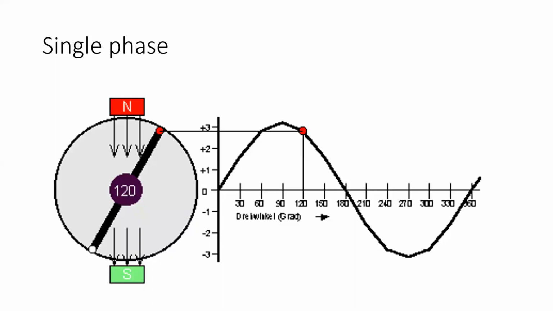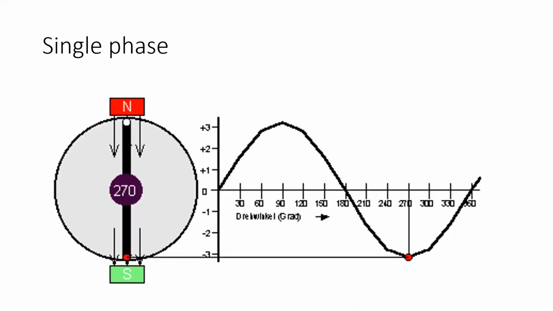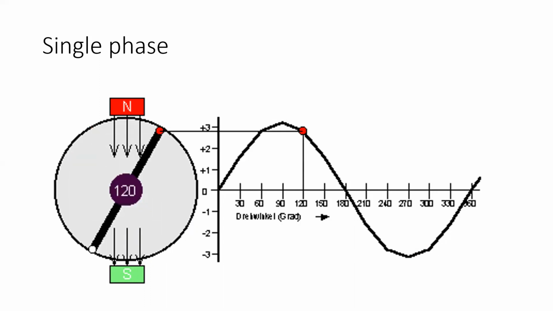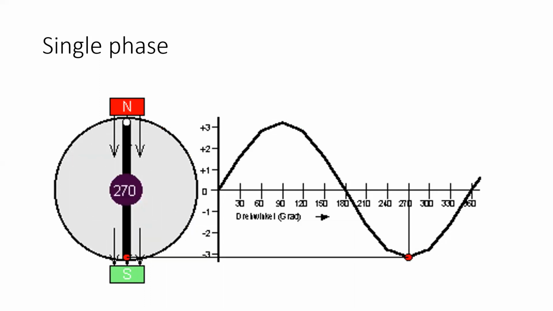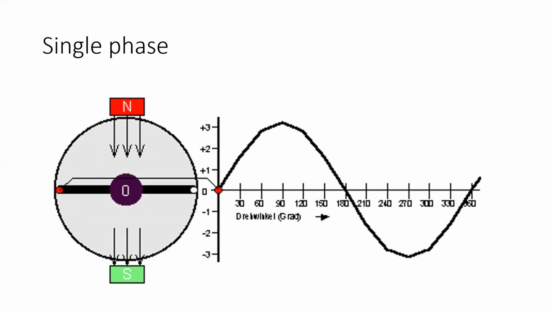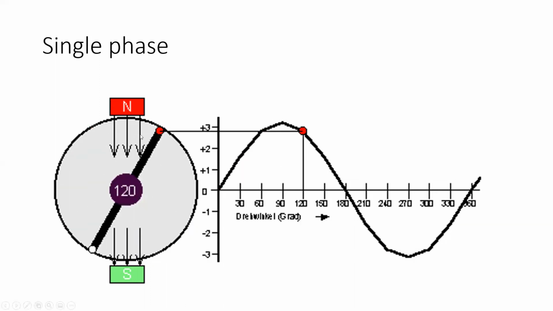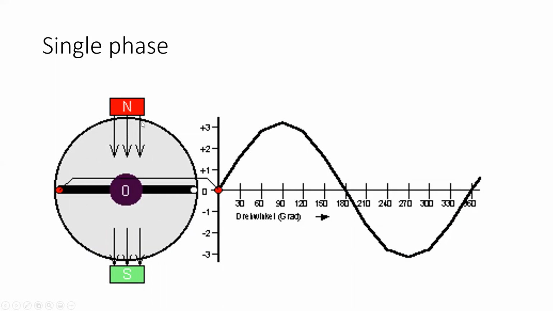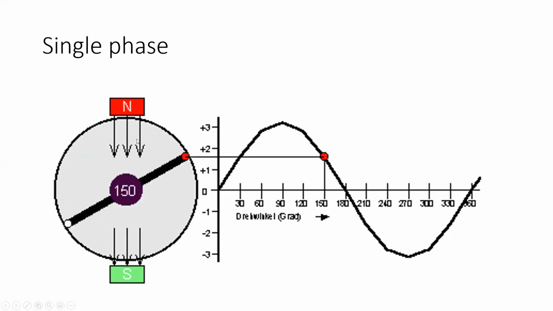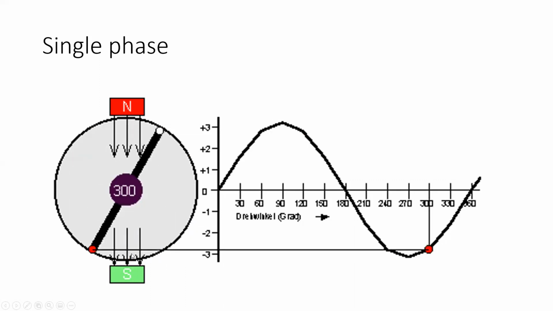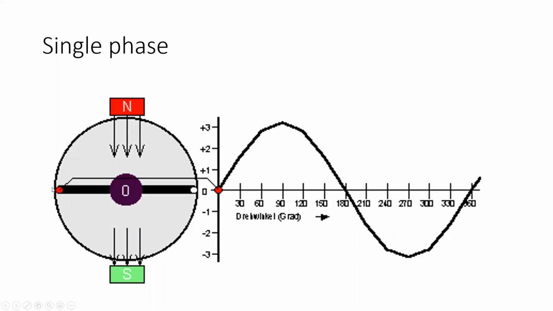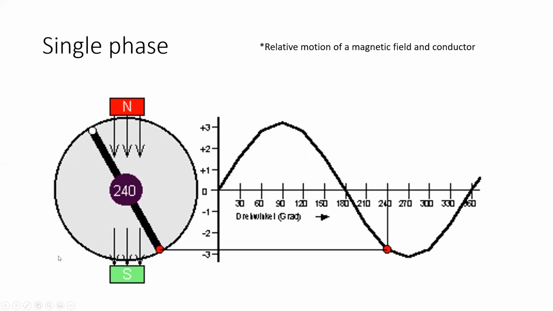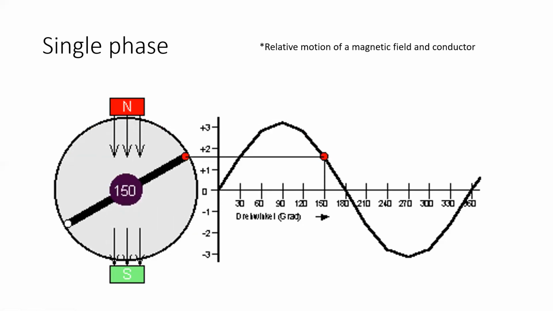Single-phase generation is accomplished through a conductor that is rotated in a circle past a magnetic field. Now, this is a very basic representation of what's occurring, and it is very much dependent on understanding that the voltage peak value will be reached when we have conductors that are crossing the magnetic lines of flux at a 90-degree angle. So that would be up here and down here. When the conductors are here, it means that they are actually running parallel to the lines of flux. And because of that, there will be 0 volts produced.